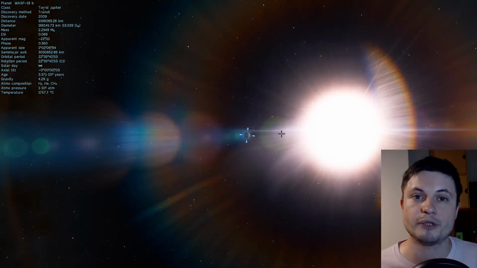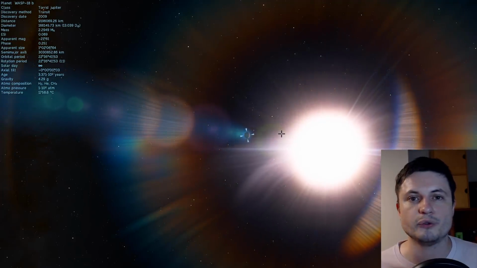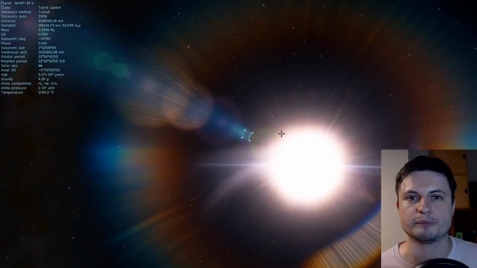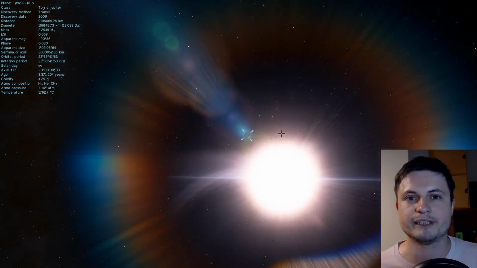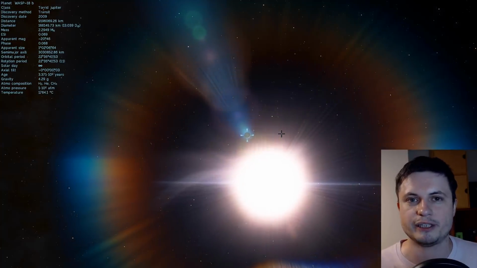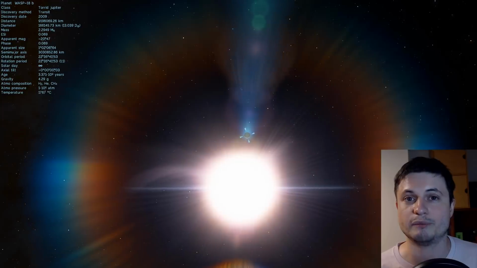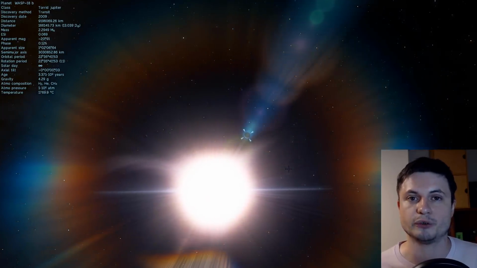Now, it doesn't mean it's going to happen in the next few years, but possibly within the next few thousand or maybe a million years, this planet will definitely collide with its parent star and will add quite a lot of mass to it. But at the same time, it will most likely initiate some insane reactions that will be very, very interesting to observe because we've never really seen a planet falling into its star before.